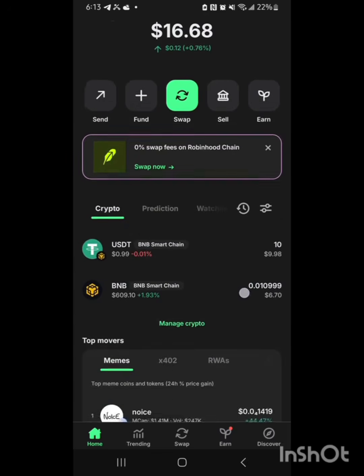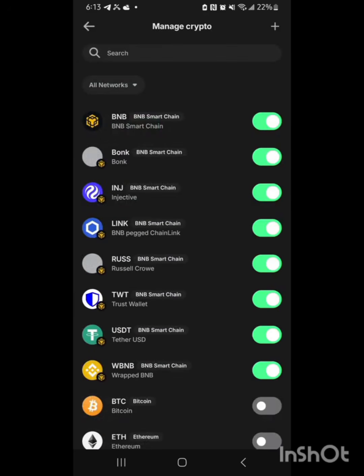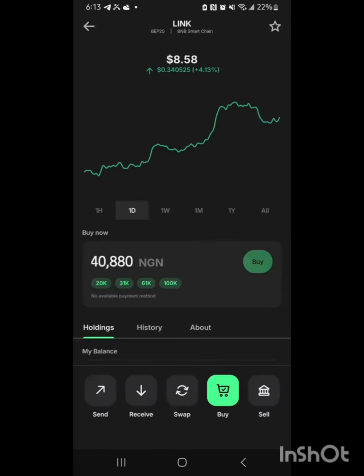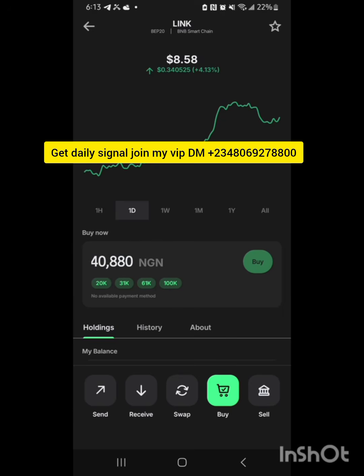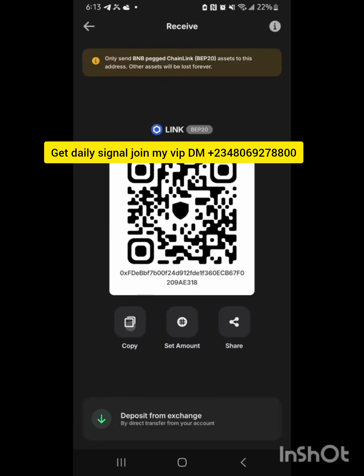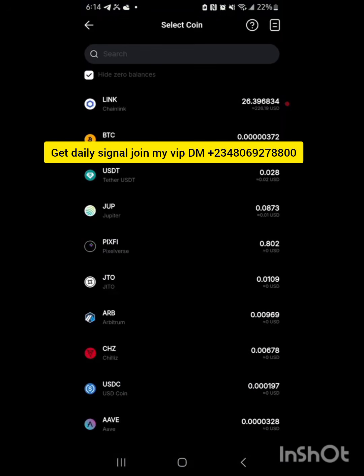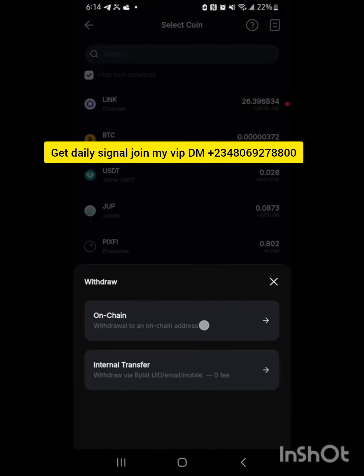This is when I'm going to click on manage crypto, so I can copy my unique LINK wallet address. I'm going to select LINK there, click on receive, and as you can see, the price is at 8.58. This is absolutely insane. You can see the differences. This is what people do to take advantage of cryptocurrency without having to do a whole lot of work.